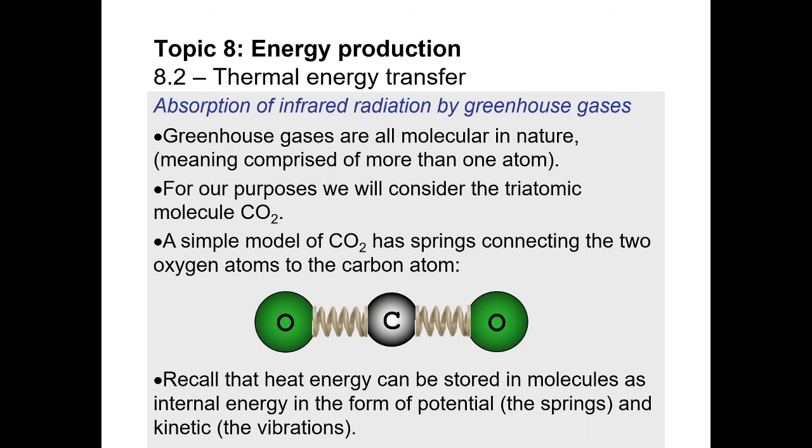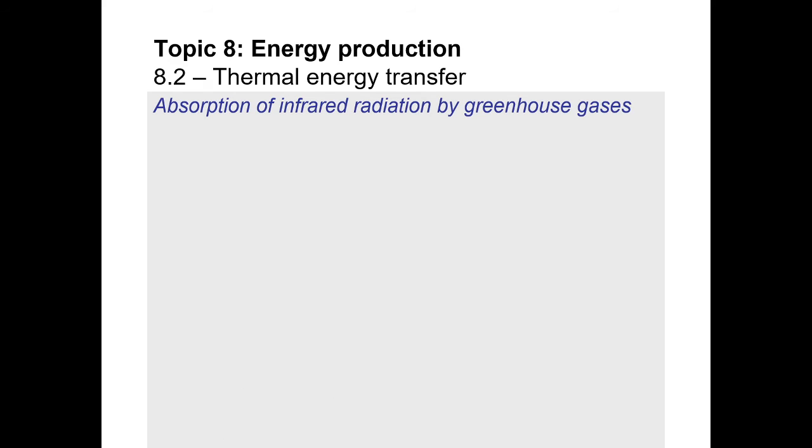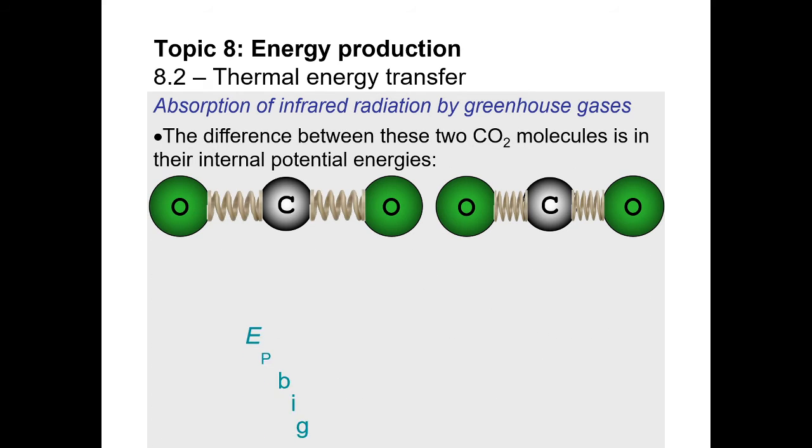Okay, now heat energy. Let's talk about heat energy, because infrared radiation is the primary form of radiation that gets absorbed by greenhouse gases and then re-emitted. So now, how does this thermal energy get stored in these molecules? Well, there are two forms of energy, kinetic and potential. The potential energy is stored in these bonds, or the springs, and the kinetic energy comes from three possible ways. One possibility is when the molecule vibrates. There's actually a couple of ways to see the kinetic energy, so we'll talk more about that on this slide.